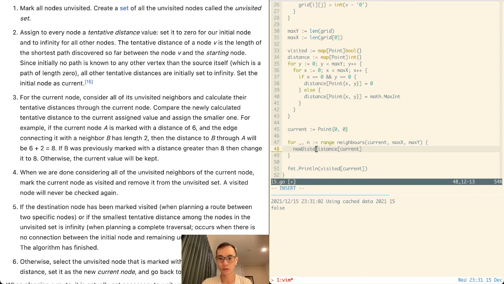New distance equals distance of the current node plus the cell we're trying to get to, which is grid n dot y, n dot x.